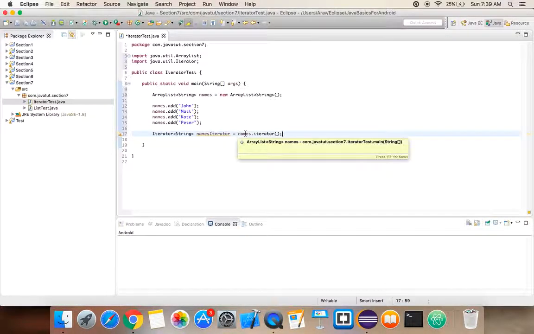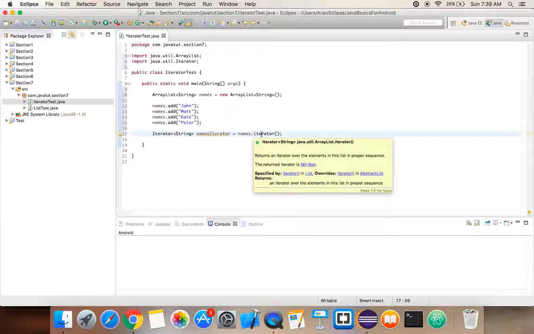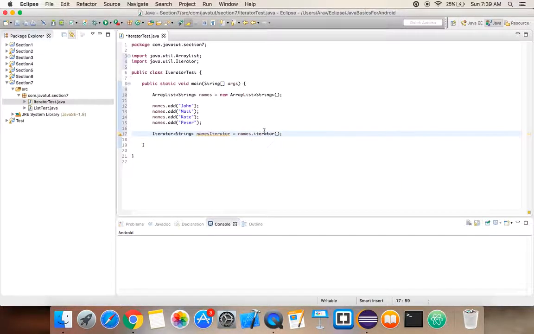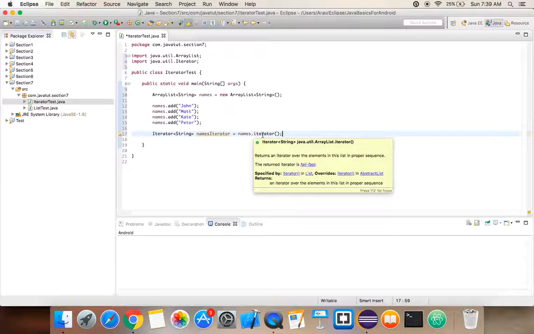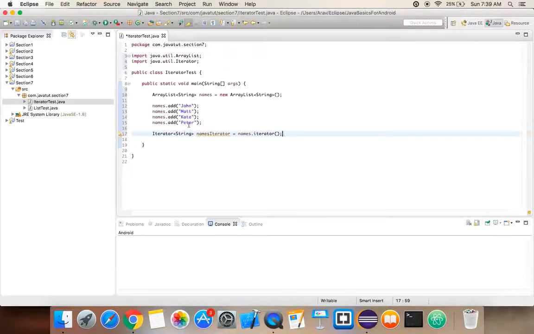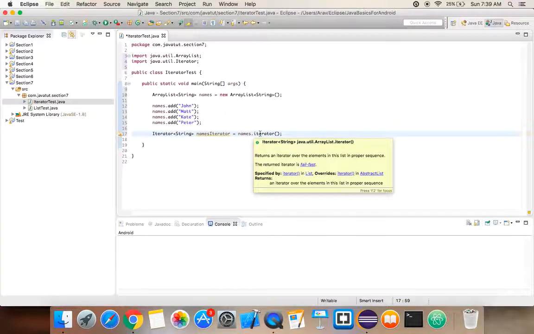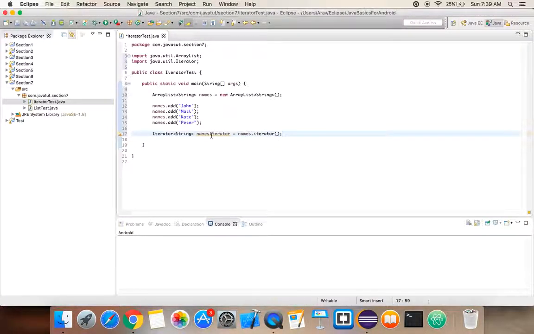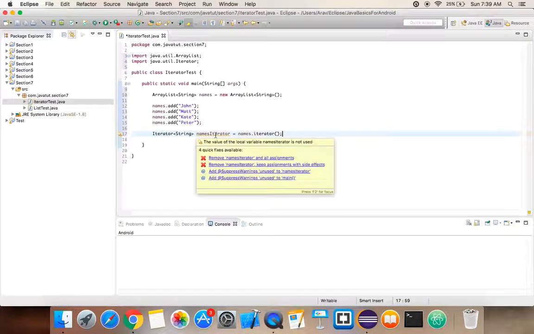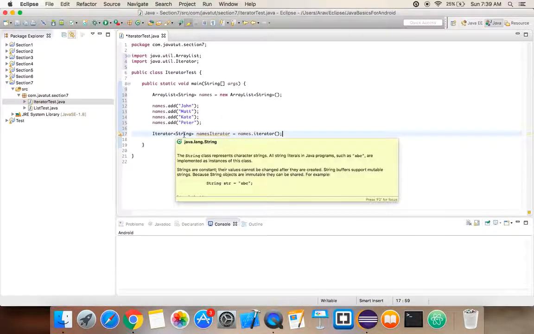So every list has an iterator method. What it does is it creates an iterator object of all the elements in the list and then returns that. So we're just assigning that to a new reference names iterator, which is of type Iterator that can contain string.